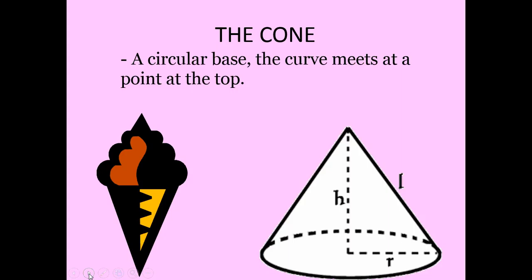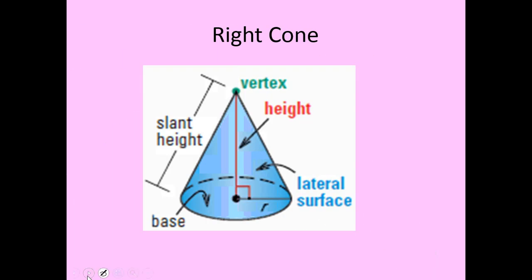So when we talk about cones, the same terminology and the same labeling is pretty consistent with what we would see for a pyramid. We have this down here as the base. The base now happens to be a circle. And we still have that slant height of the cone, just like we have with a pyramid. And we have the straight up and down height here of that cone, just like we have with that pyramid. So some of the things that we're looking at are very similar. How can we then extend what we already know to cones based on what we know from pyramids?